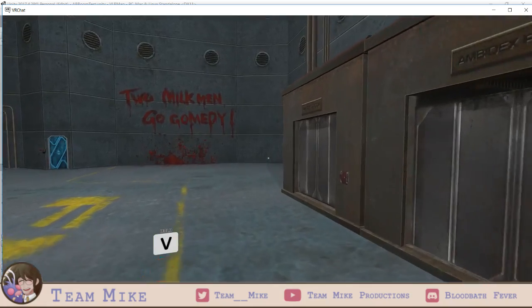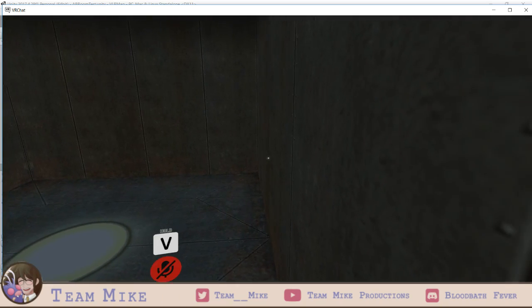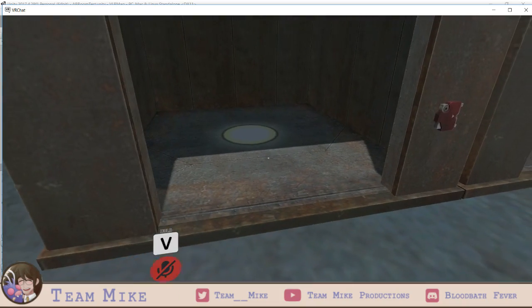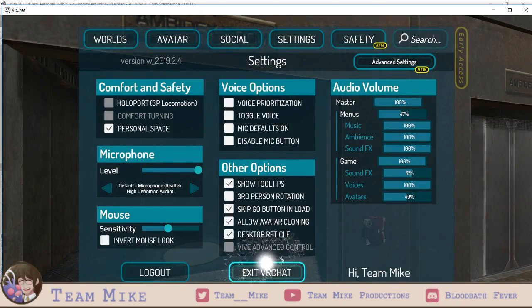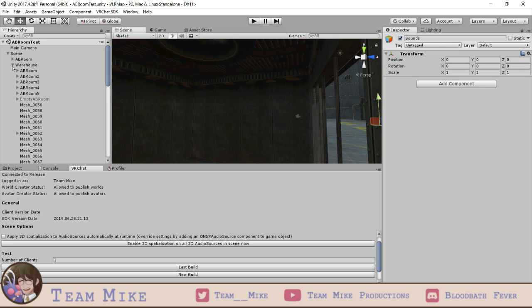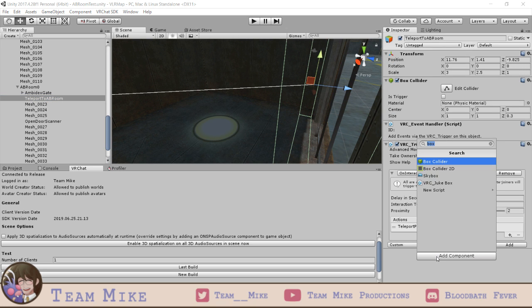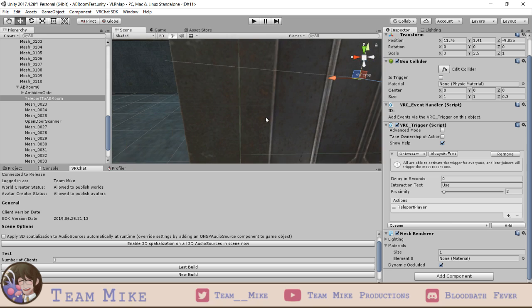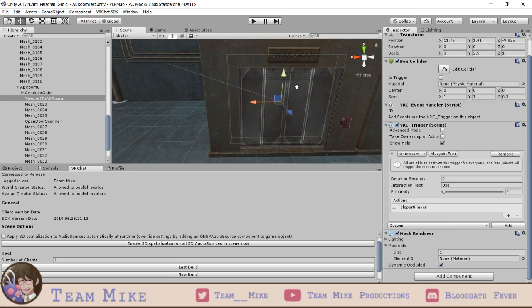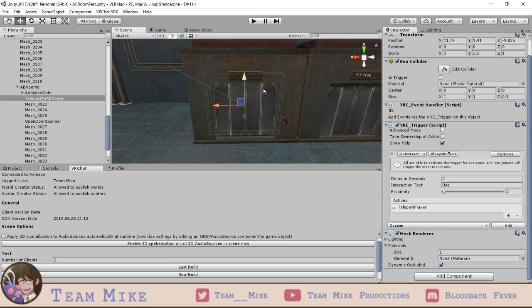But yes. So now we're going to open the door and not be able to pick this, because there's nothing there. I might be able to only pick things that have meshes. I'm just going to add a mesh and see what happens. Cool. So if this does not work, well, it shouldn't work.